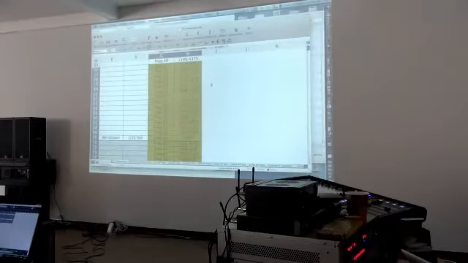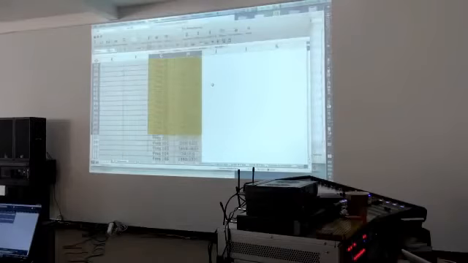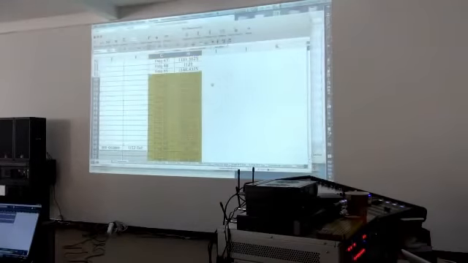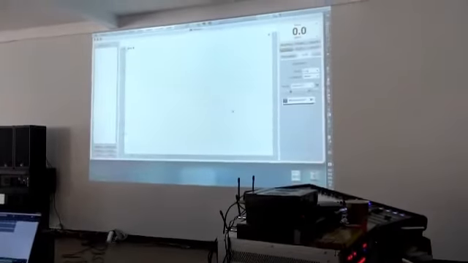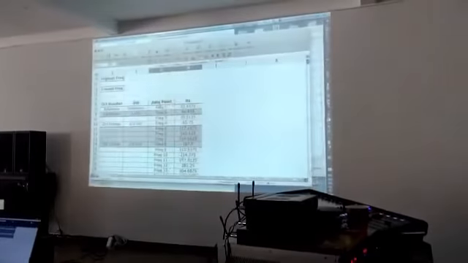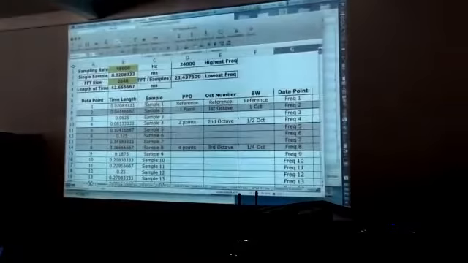So this means that if I take the fast Fourier transform and I select 2048, that is the same as I have here, 2048.